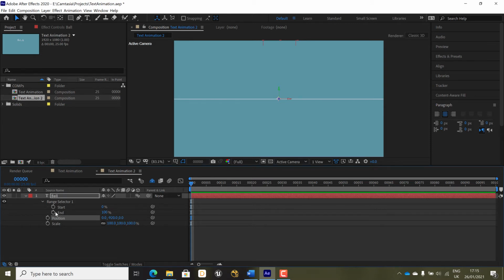For example, we can play with start and end controls together with the amount control in order to make a complex animation.